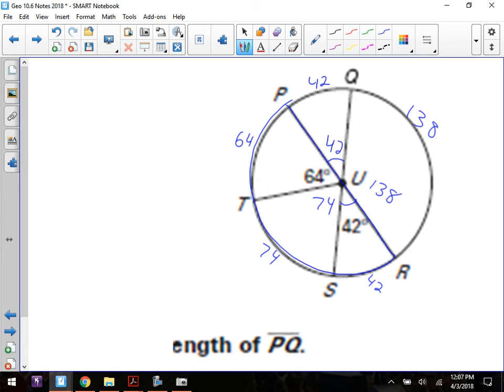Aside from not knowing how to subtract correctly, because I apparently don't know, now is when you go back and try to answer questions. Believe me, if you start trying to answer questions one at a time, you're going to get something screwed up. Okay? Start at one spot and with the information you're given and work your way out of it. So now I would read my questions. PQ, well, what's PQ? 42. ST, we figured it out. It's how much? 74. Let's read the questions.